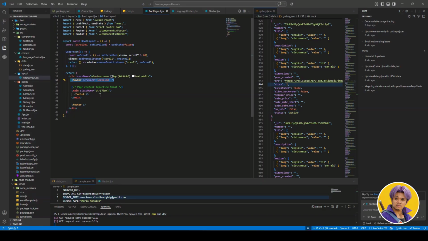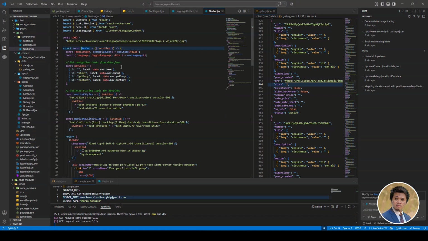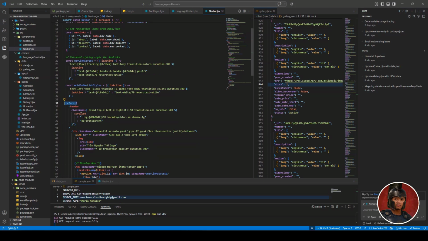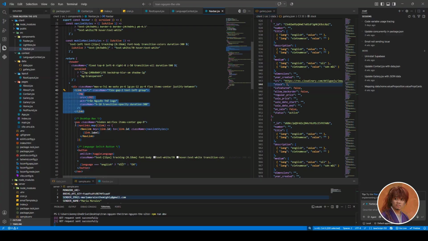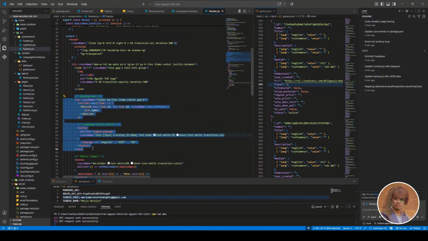It's in the navbar component, the navbar.jsx. We have static nav links, then some classes for styling, maybe below the return, of course. We have the header, the logo, then the code block to render the static nav links above.